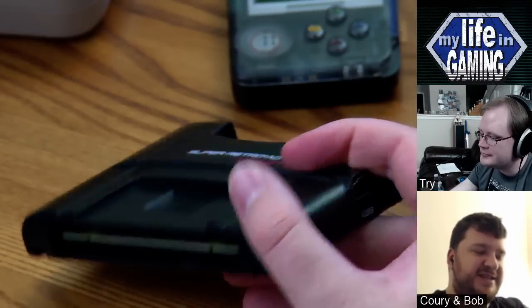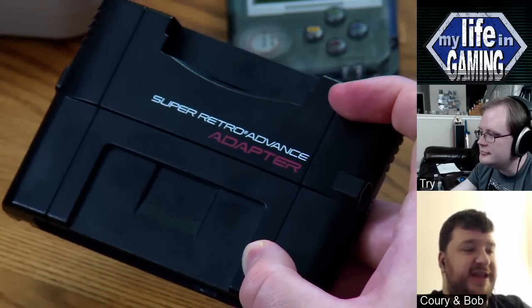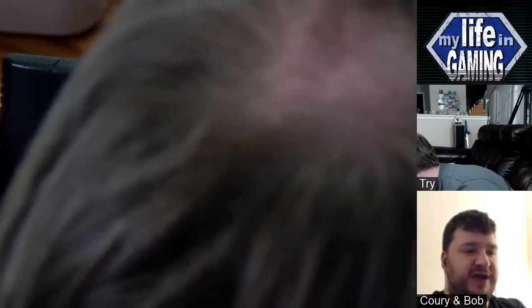These days I have so little time to actually sit down and really play games. I loved testing the Super Retro Advance. I thought it was really neat. But if I was going to sit down and play Zero Mission at this point, it's going to be through the Game Boy interface software, either on a BVM or through an upscaler on a flat screen.